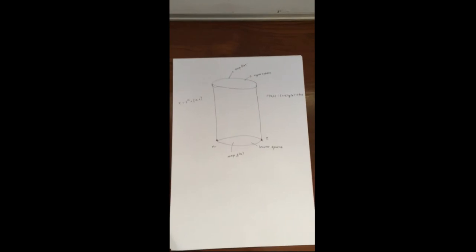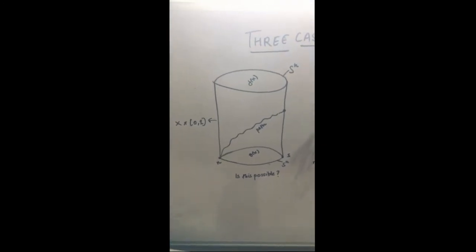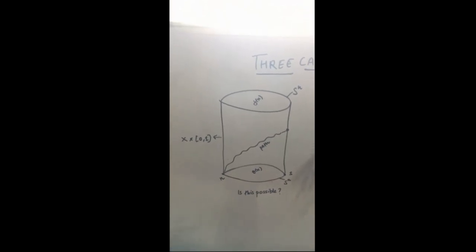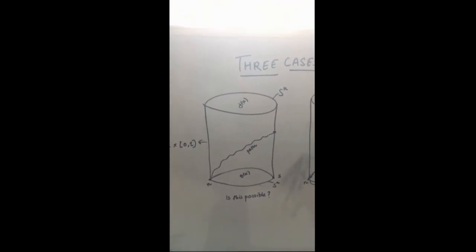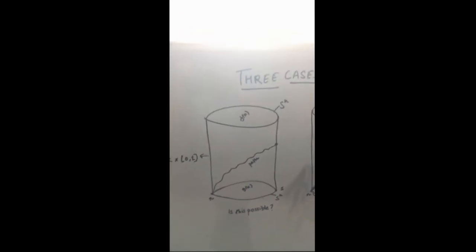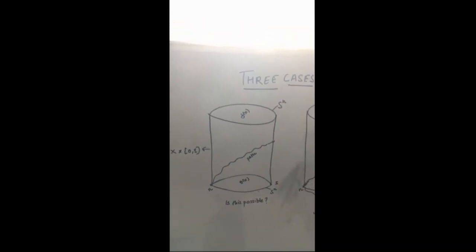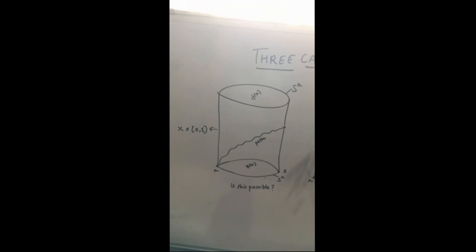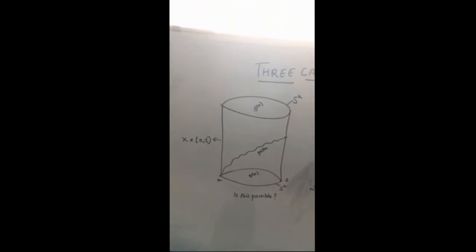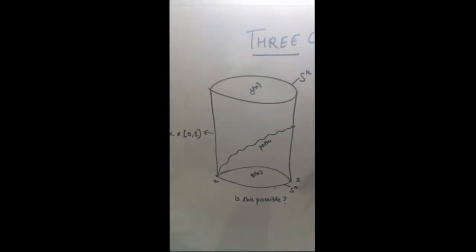So now we'll look at 3 cases that are possible. My first case is, if I start with a path whose one endpoint is the north pole on the lower sphere, which has the function g on it, then will it go to any point on this cylinder? Is that a possibility? The answer to that is no, because this path at this point, north pole, is on the boundary. A boundary should be mapped to a boundary, since this is a continuous function. So this is not a possibility. Now we'll go to the next possibility.